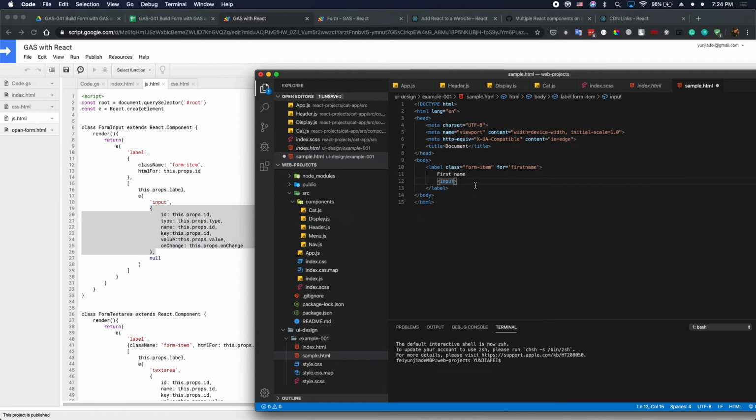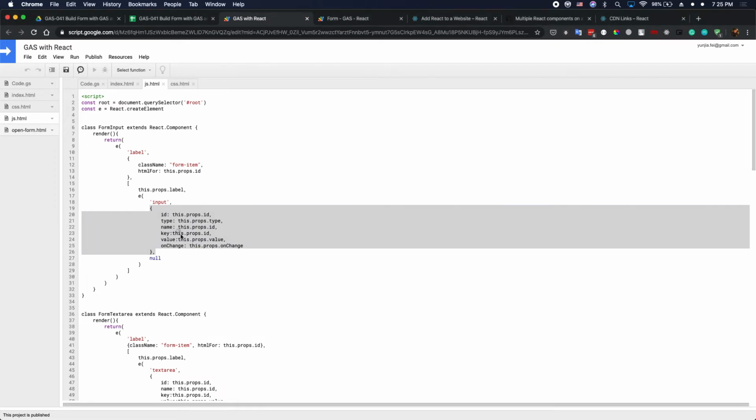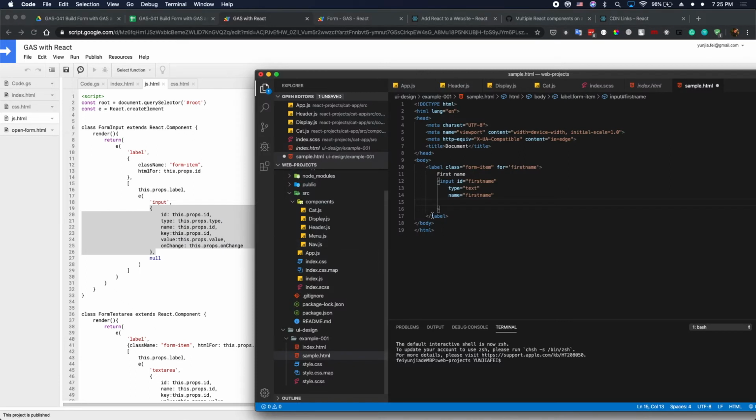So we have ID like first name, and the type will be text, and the name will be first name. And the key is only for the React components. So in our HTML element we don't need it.